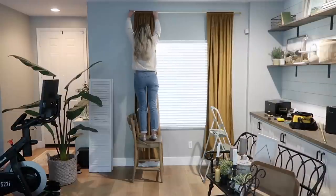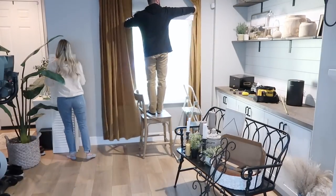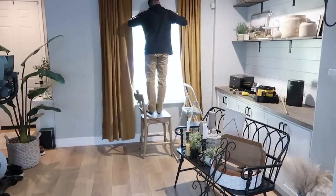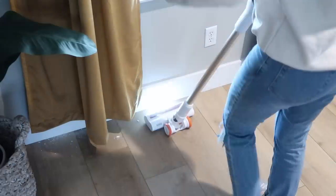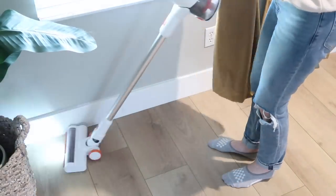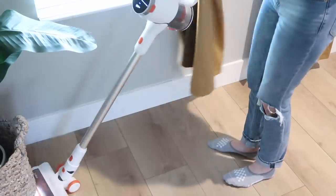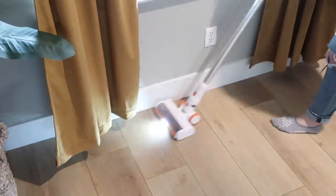So my husband was home, so I asked him if he could help me get this curtain rod up really quick. And I will say this is the longer size of the curtains and I wish that they did hit the floor, but my full vision is to put a desk with a cute little lamp and a chair right here. So I really think it's going to block the bottom of the curtains anyways. So I'm not going to jump the gun and order another pair of curtains.